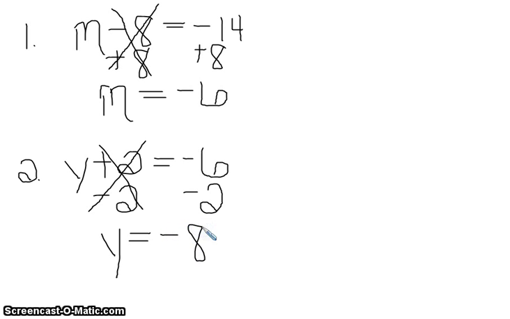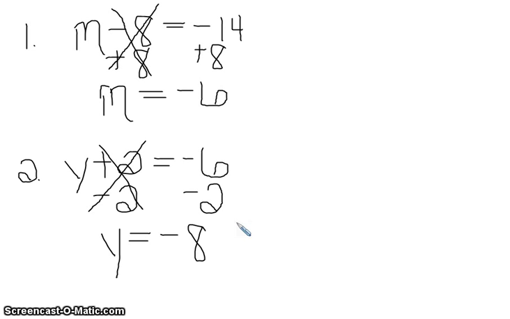Now if you're putting that in your calculator, be careful. That is a negative 6 minus 2. That's not negative 6 minus a negative 2. There's not two signs there for your problem. There's just one sign there. So when you type it in, negative 6 minus 2, that's what you need to be typing in your calculator if you need to. Alright, so hopefully you did well on those two. If not, you may want to back up and review yourself.